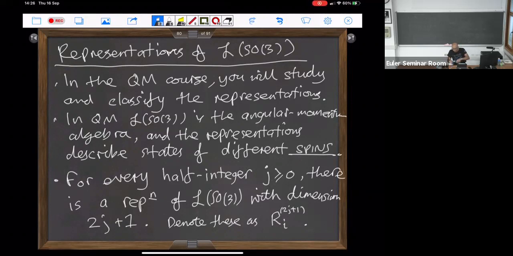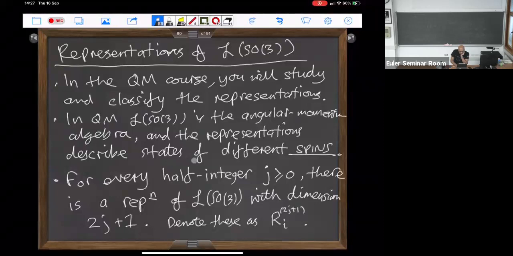But if we're thinking of it as representations in our real three-dimensional space, and we consider quantum mechanical systems that have rotational symmetry, for example, then the algebra of SO3 appears in quantum mechanics as the angular momentum algebra. And the representations describe states with different quantized spins, let's say. So the actual allowed values of the spins of a quantum system take discrete values. We'll see what those values are. And this discreteness actually follows from the representation theory of the Lie algebra, it also follows from the fact that SO3 is a compact group.